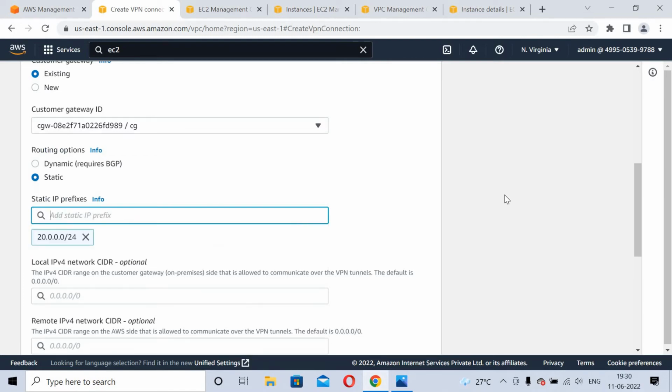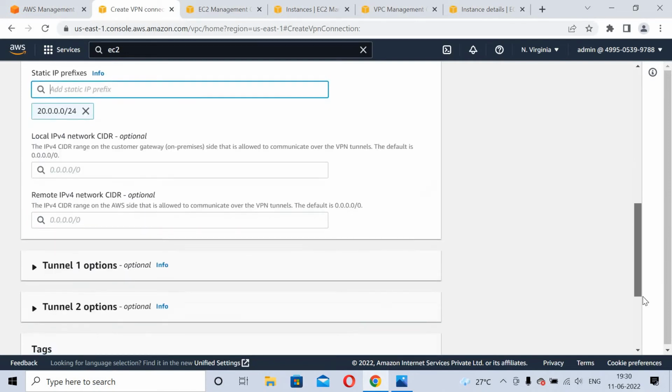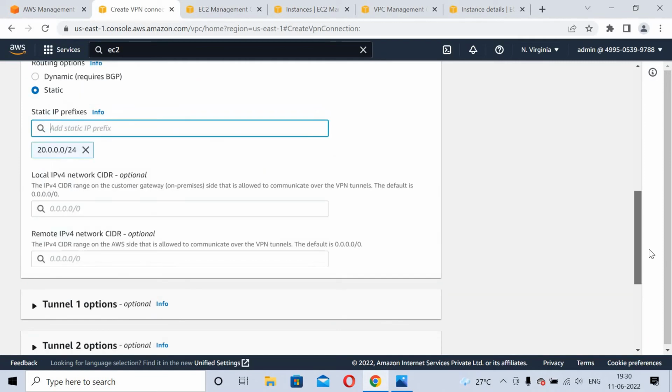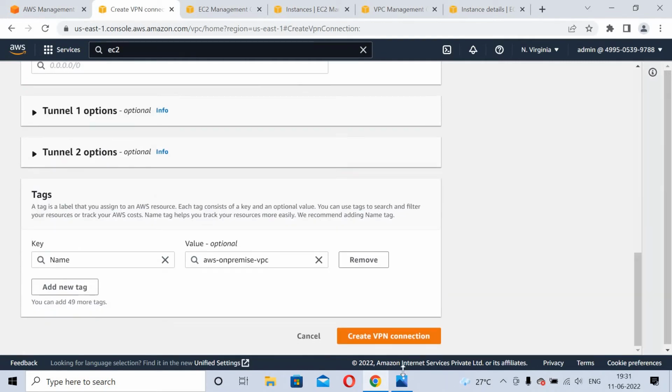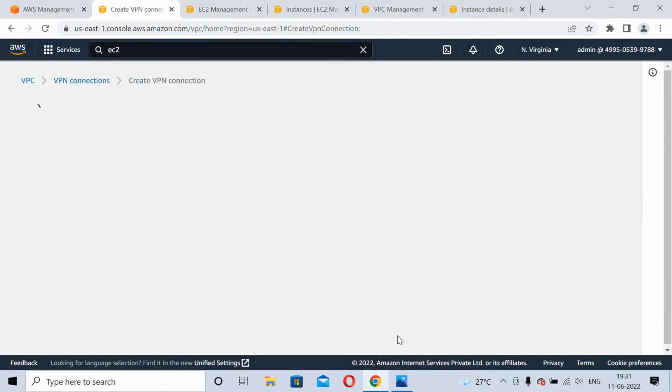So I added the IP prefix. After this, I will keep all the remaining things as they are and create a VPN connection. It will take time to create the VPN connection.